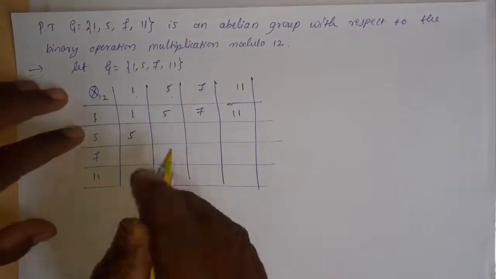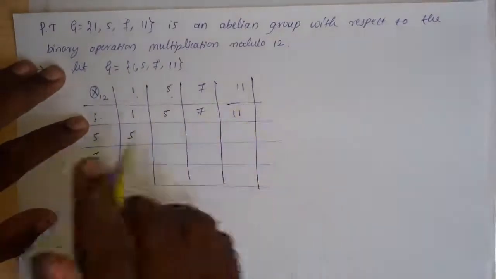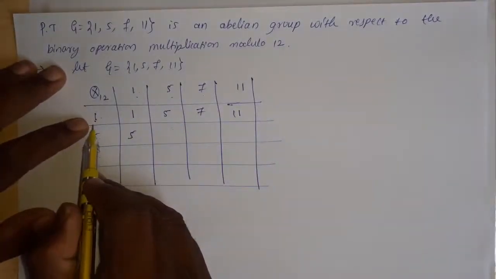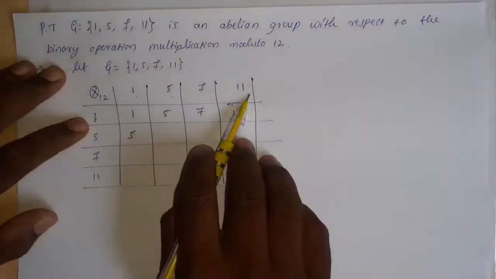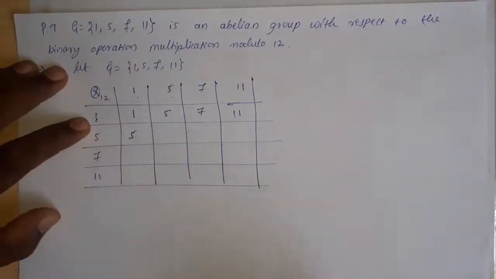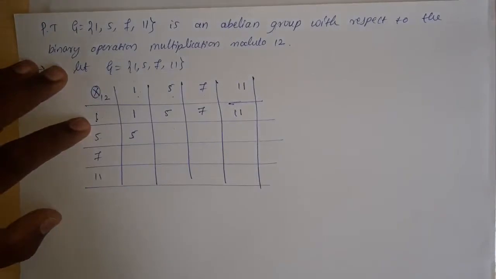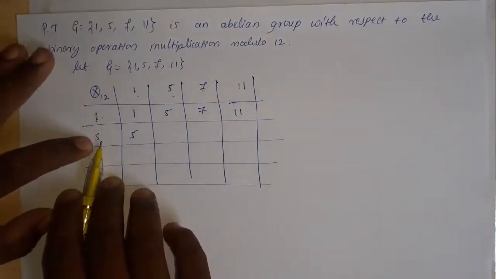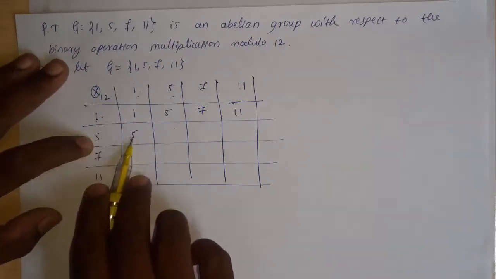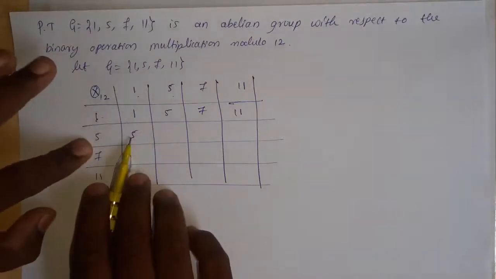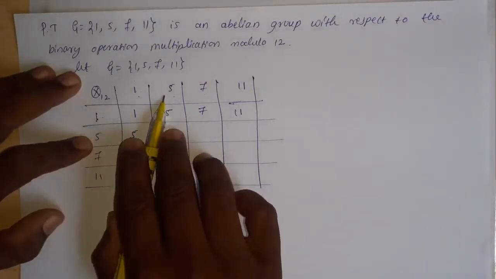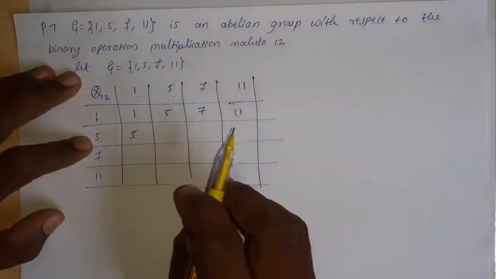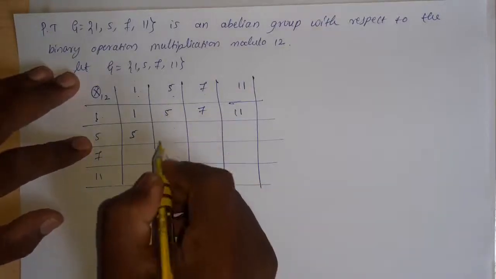So, therefore, in the first row we got the element 1, then if you multiply this 1 with each of the 4 elements, the product is not exceeding 12. So, therefore, we have written the product directly. But in the second case, the second element, the first product is less than 12, no problem, we have written directly. But the second product, that is 5 into 5 becomes 25, then divide that 25 by 12, then put the remainder here.